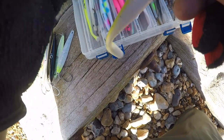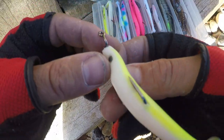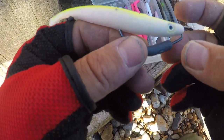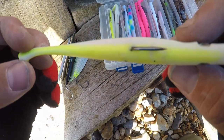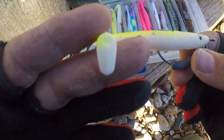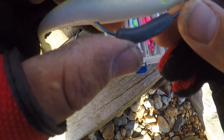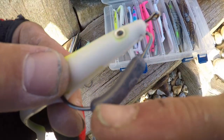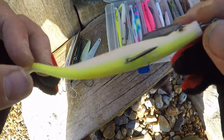Moving on to soft plastics - this one here is the Pirate Lures Teaser, I think a size 12. This is literally my go-to soft plastic lure. I rig all my soft plastics weedless because where we're fishing over Eastbourne I like using these in the rockier marks where I can drop them right down underneath the rocks and work them through. It's got a paddle on the back so when you reel it in the paddle thumps left to right. I use weighted hooks - on the smaller size 12 Pirate Lures I've sourced these hooks from Sea Booms.